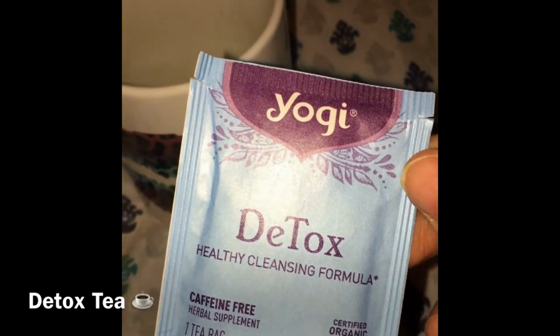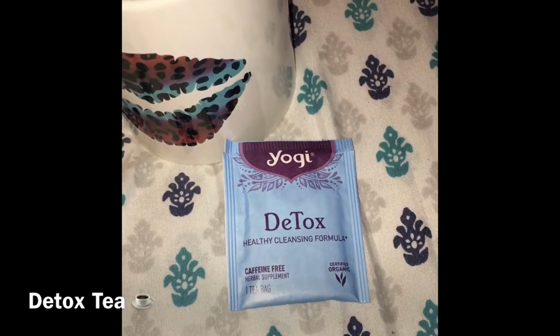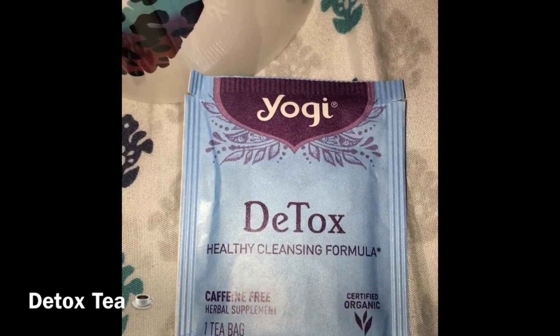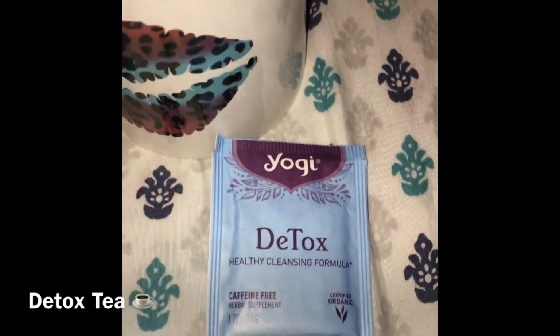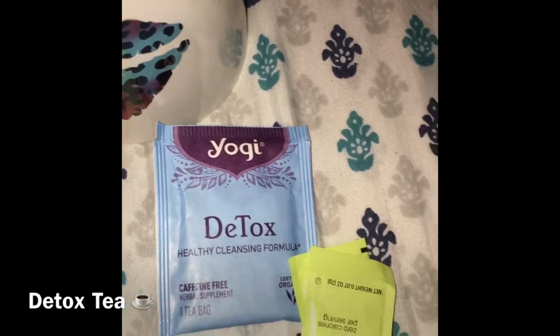I'm actually heating it up right now. It's like 9:02 right now. So I'm heating up some tea. I actually do mine in a pot on the stove because I'm old fashioned like that. I probably could get about 3 or 4 cups out of a tea bag because Yogi tea goes pretty far. And I have my sweeteners that I'm going to use for this. And I'm also going to use some lemon juice in it.